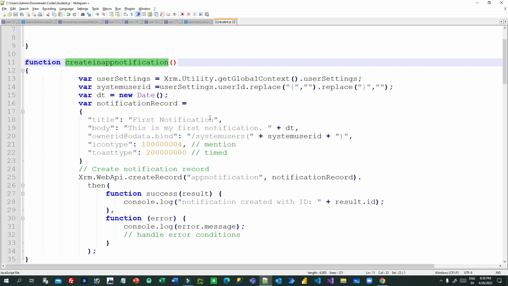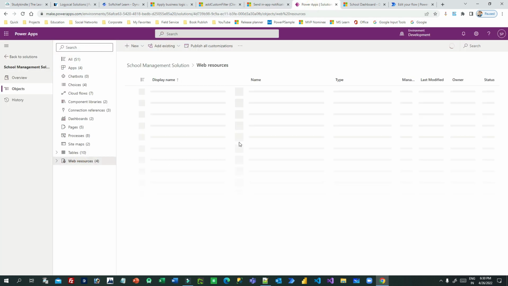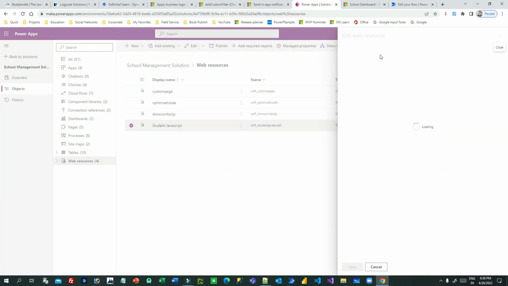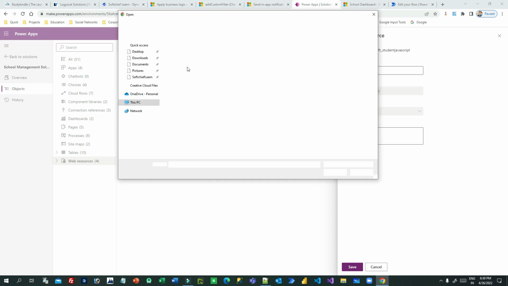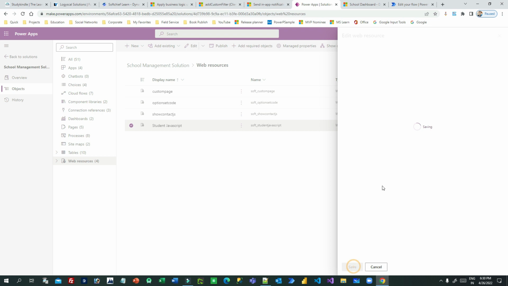So I can save this. I want to just go to the web resource to update that JavaScript web resource. So I will just upload the script. And click on save.